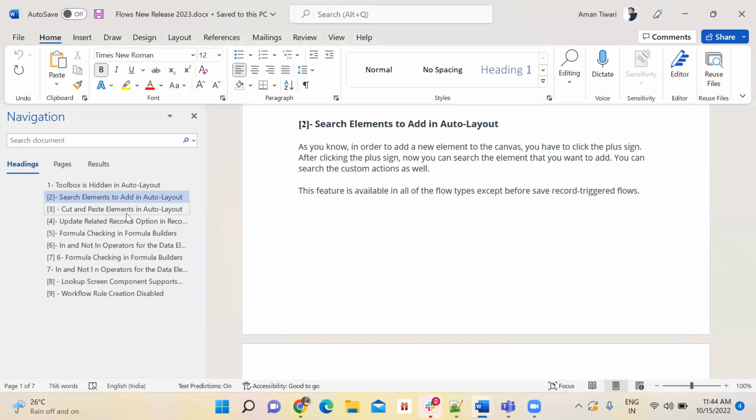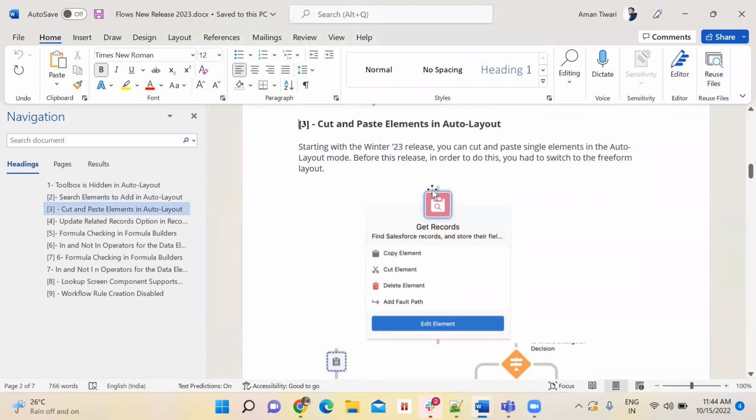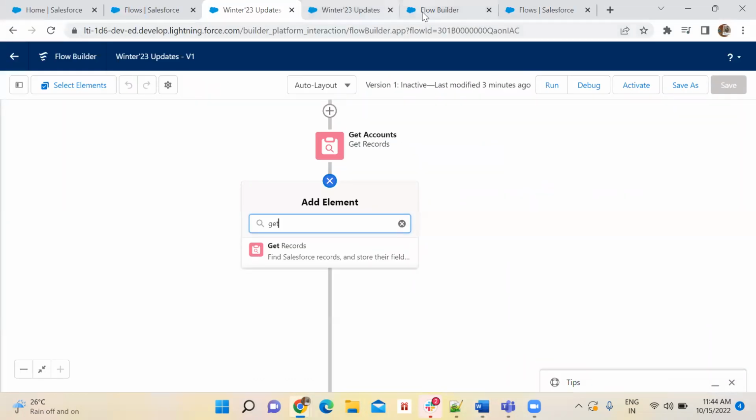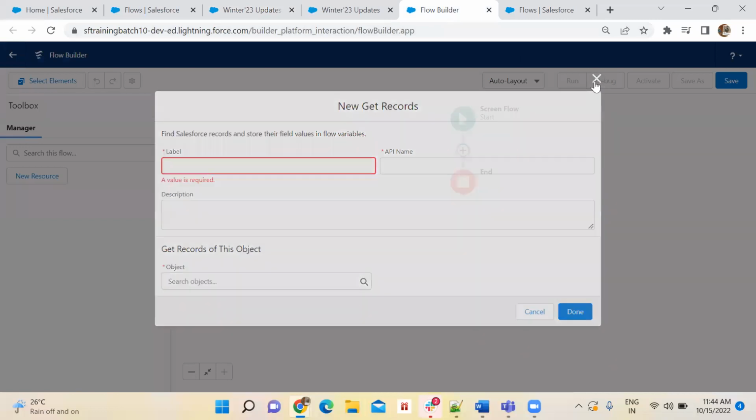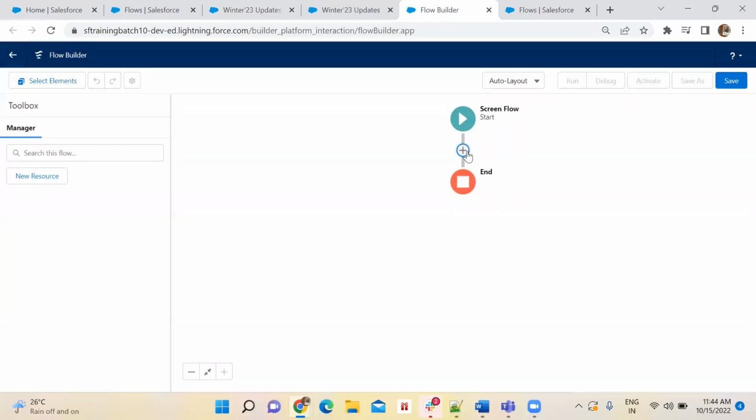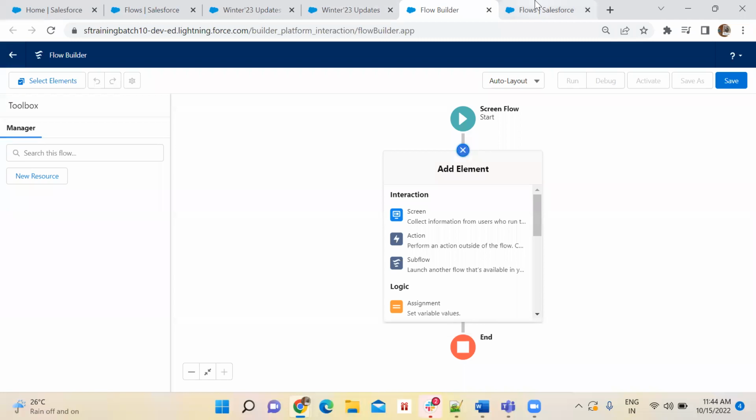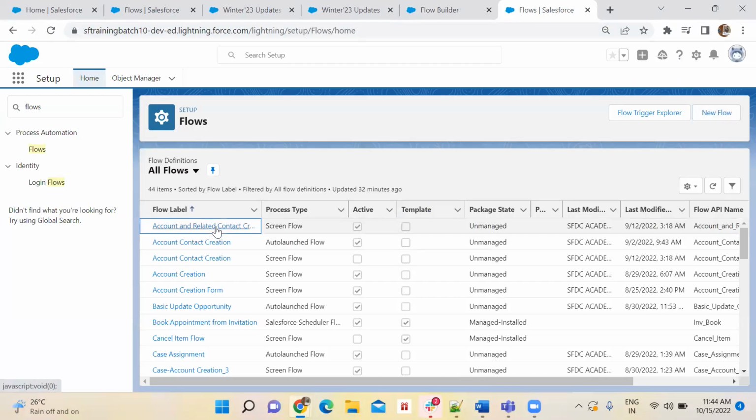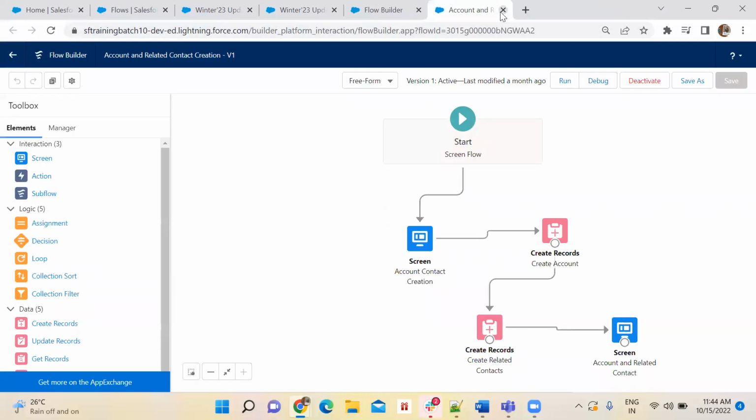The next important feature is called cut and paste elements. So what is this cut and paste element? Suppose I have a flow already, so I'll use this. This is from before the Winter 23 release.